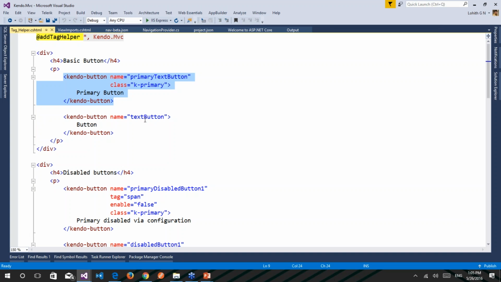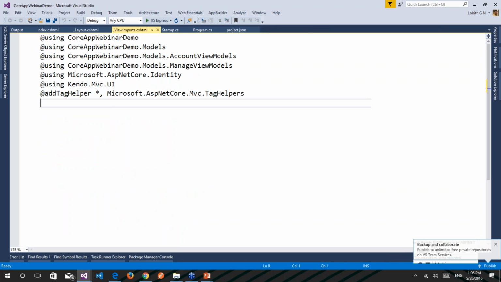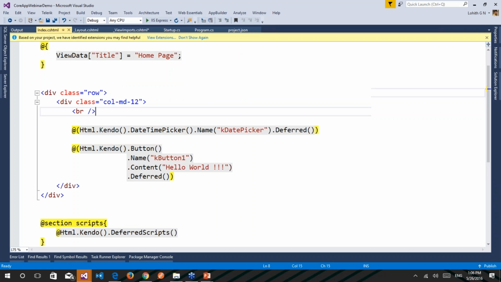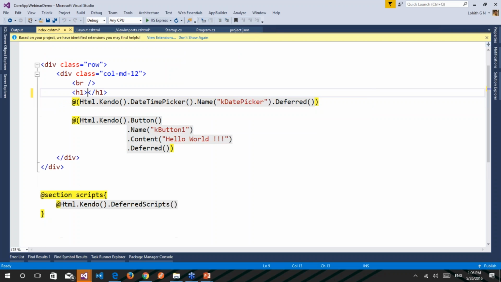So now if I have to use this, what I can do is come back here, go to my view imports, and I just have to say addTagHelper, everything from the Kendo.Mvc namespace. This is the syntax that Microsoft has come up with. So now I can go back to my index.html. Let me put an h1 here, and I will say HTML helper way.